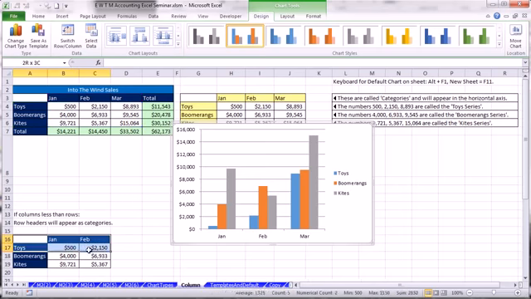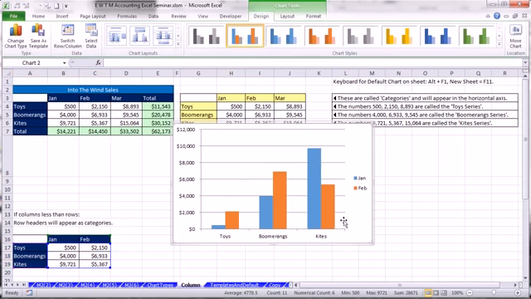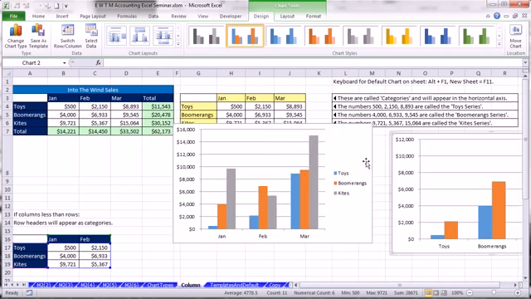Now, if I'm down here, if the column headers are less than the row headers, then it will be the reverse. I'm going to Alt F1. And we could see here, it chose the row headers to go on the horizontal axis. All right, I'm going to scoot this over to the side. We're going to talk about this one.